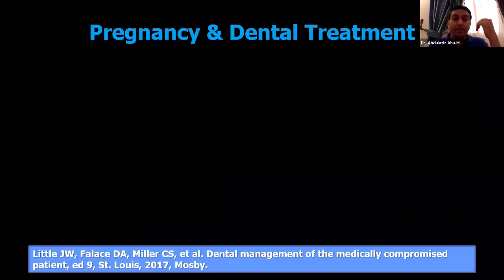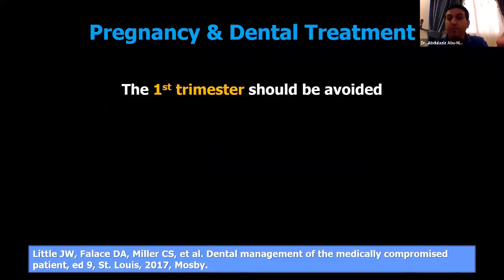Pregnancy, which is the most common hot topic, okay? No one treats pregnancy. She's pregnant, and we wait till she delivers. No, because the problem with the pregnancy is not the pregnant woman herself. We are dealing with two patients, and that's the issue. We try to avoid the first trimester. Why? Because it's the developing stage of the fetus. We don't want to have any intervention with that patient. But if it's really necessary, we can go and do it.